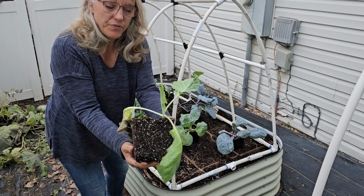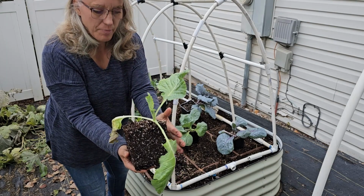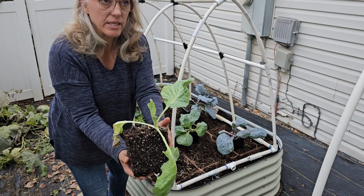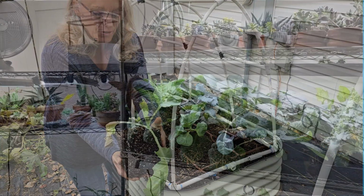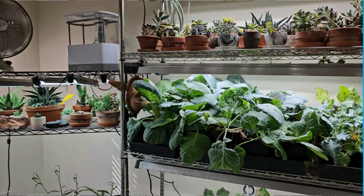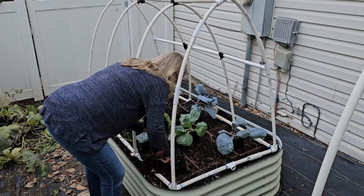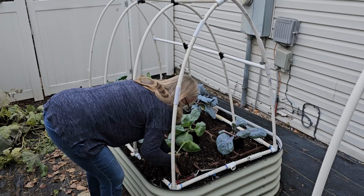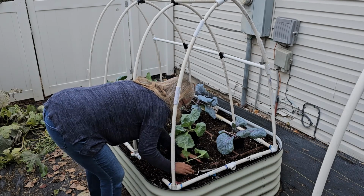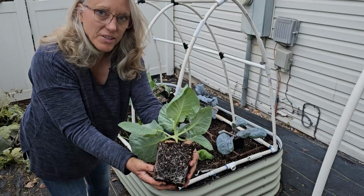Now the roots haven't filled this out completely yet, so they're definitely not root bound. But I planted these, I think, mid-September. Maybe it was the beginning of September. So it's been 4 to 6 weeks since I planted these, and I've been growing them indoors. This one filled its pot just a little bit more.